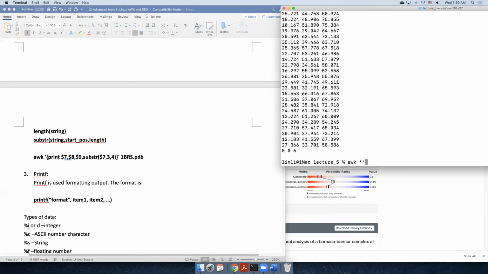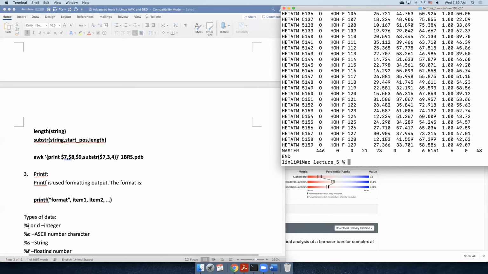Let's use awk. First, let's print $0, and then let's see what's the length of the whole line for each line. If you want to check the length of the entire line, that's length of $0, followed by this file name.